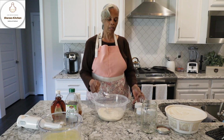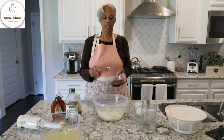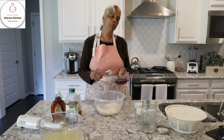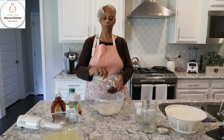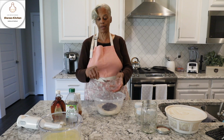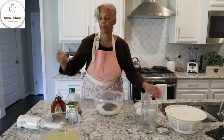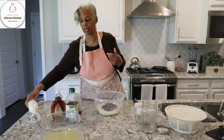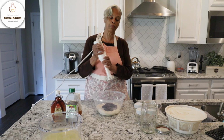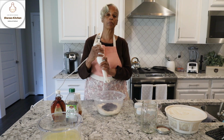Now, I like a fruit sweetened yogurt. So we're going to use loganberry today. But the other thing I like is a smooth, creamy yogurt. I don't like to have stuff swimming around in my yogurt, but you might, and that's fine. And so chunky things in my yogurt I like to blend up. So this loganberry has berries in it. So we're going to use what we call a hand mixer. And we're going to mix the fruit into the yogurt and make it nice and creamy.